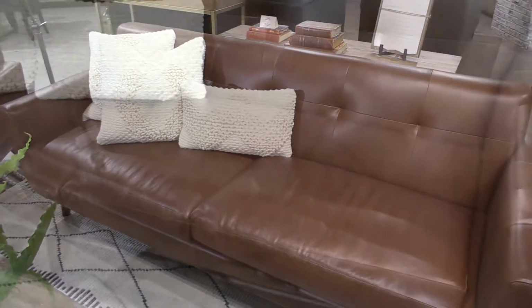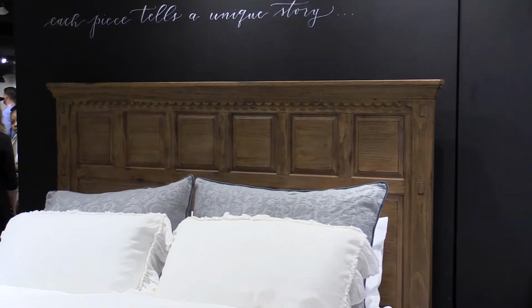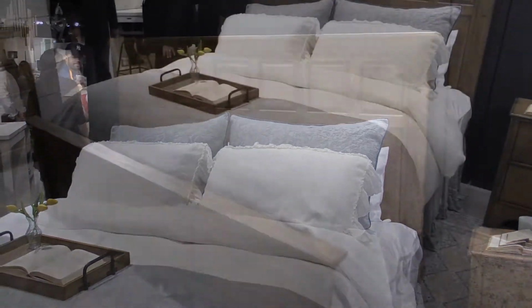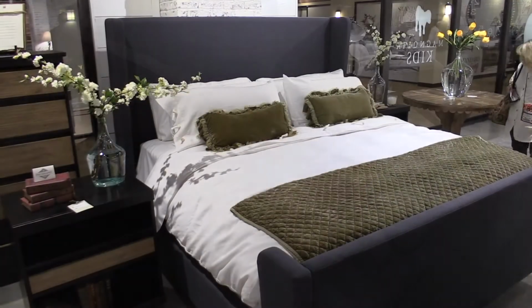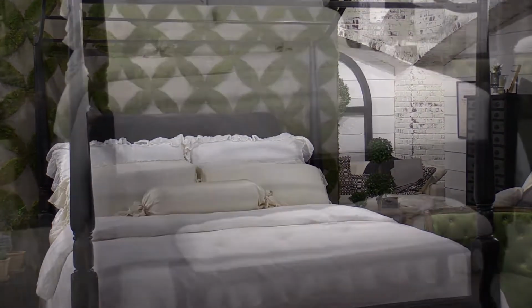What are your favorite pieces in this? I know, it's like asking your favorite child, right? Every little corner I go, I'm like, oh man, I want that in the house. I think that's been the hardest thing, I want all these pieces in the house every time we launch a new line, but I've got to stick with what I've got. My favorite thing is just how they all pair together, and it doesn't stick you to one specific style, which I think is kind of freeing. Like you said, it gives homeowners inspiration to try it out. It's been fun to walk the showroom and see how I can pull some modern over here with some primitive, and somehow it all still goes together.